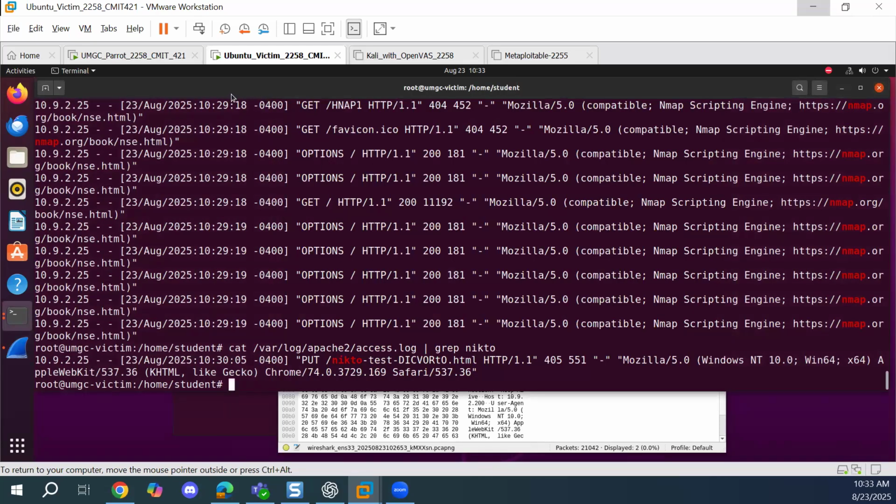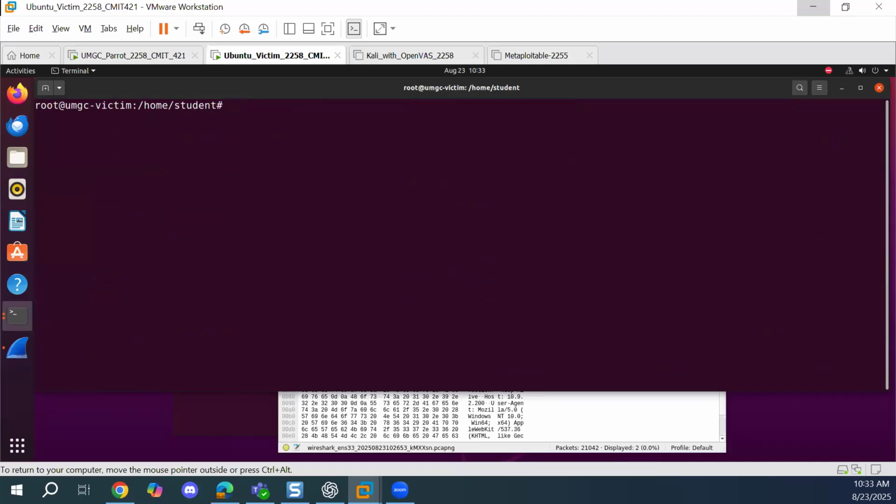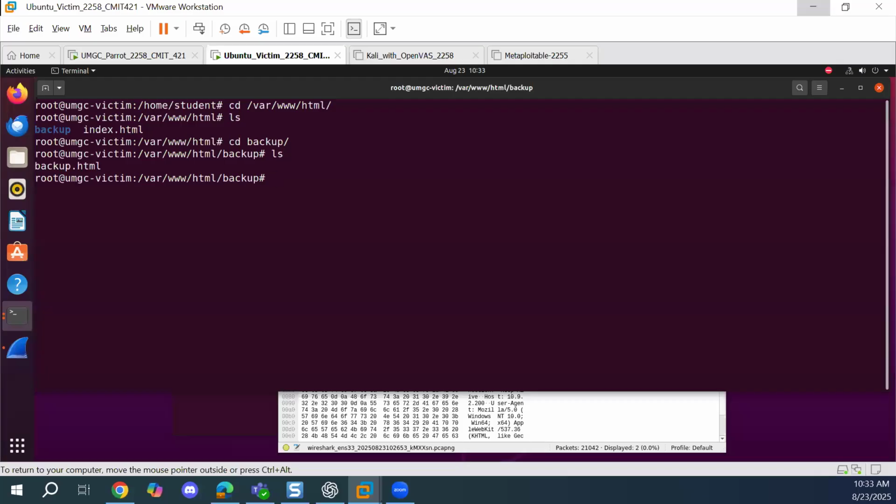There's a special file here, and this is kind of where we make the project our own, if you will. So let me type clear. Okay, so there's a directory, which is similar to where you're spending most of your time in this class. The HTML directory. All right, so you see this backup folder. Go in there, cd change directory, and then you type ls, and there's the file.